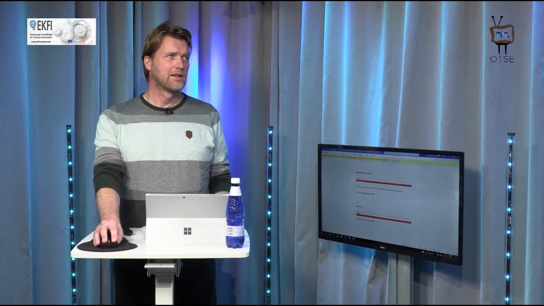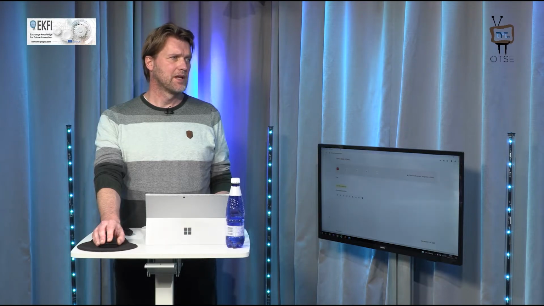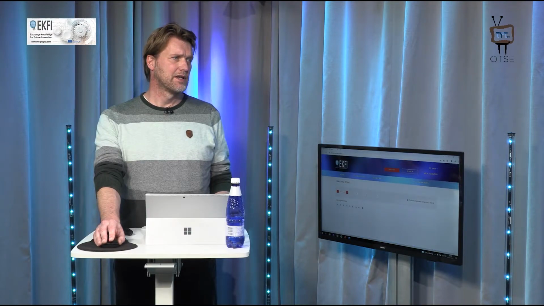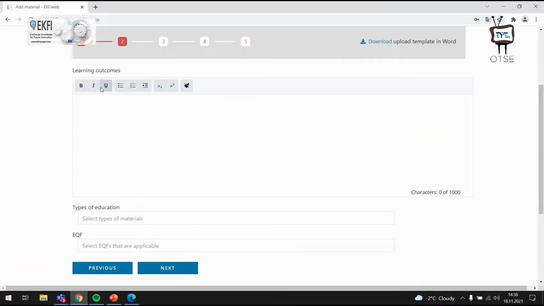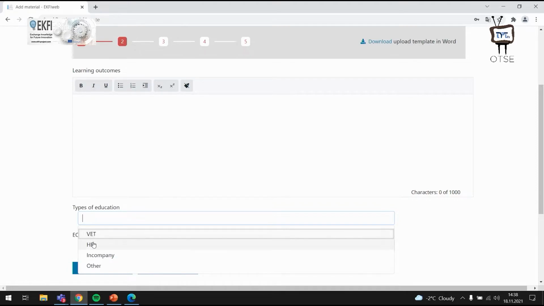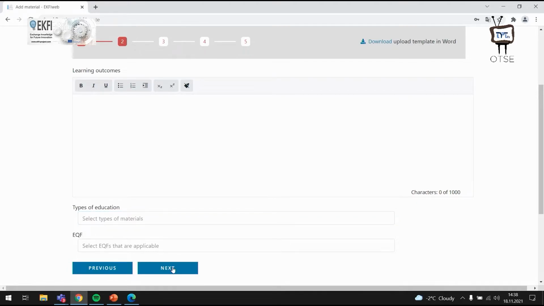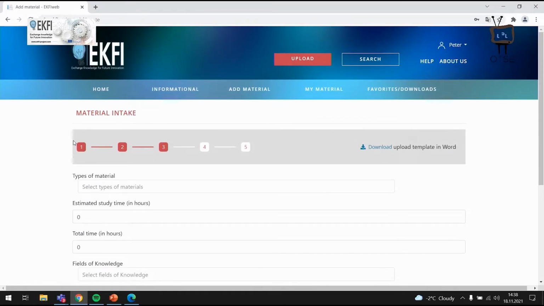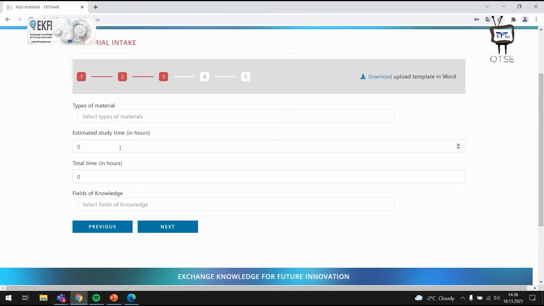Back. Oh, I hope I didn't close the wrong one. No, okay. So you add the language, you add keywords, you have to add the learning outcomes, types of education, it's FET, HE, in company or other, EQF levels, types of material, estimated study time, total time in hours, fields of knowledge.